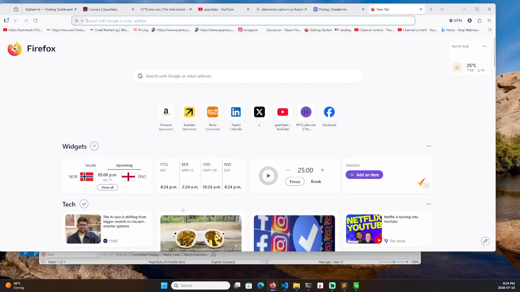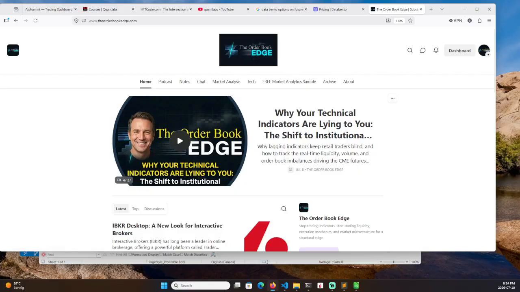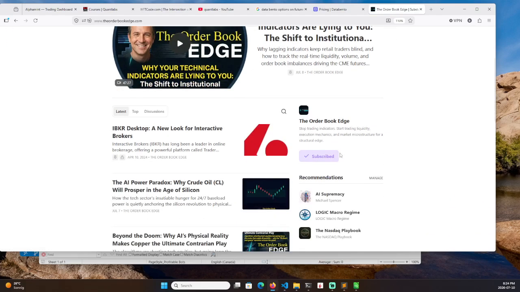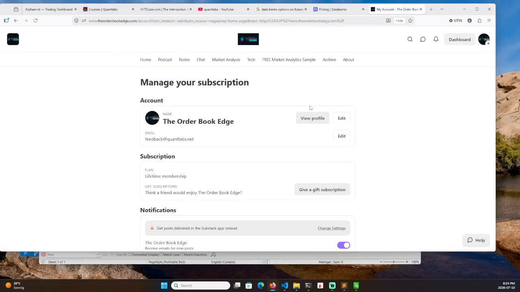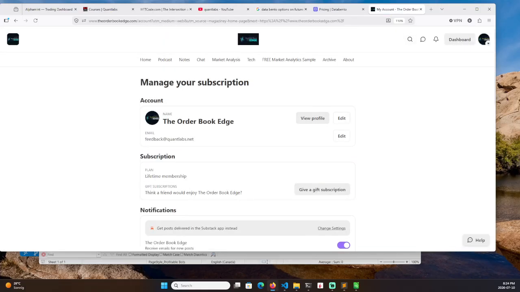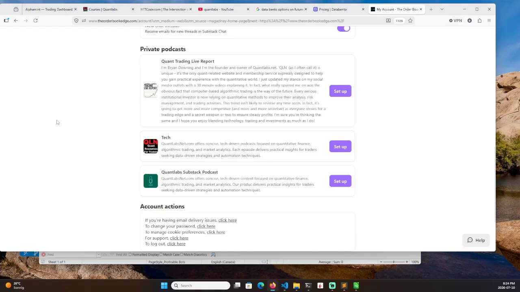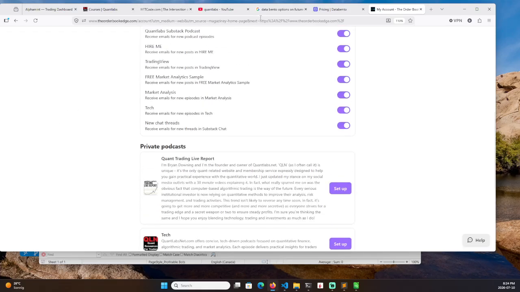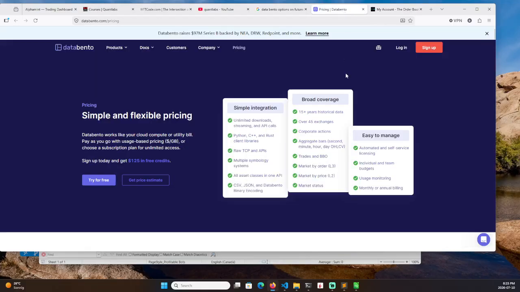Let's talk about the website here. This new one, orderbookedge.com. You don't have to be a coder here. You can see the pricing. I don't know if I get the pricing. I'm subscribed, so I can never figure this out. Let me go into another browser. Actually, you can't see it. But it's very cheap right now. So if you want to take full advantage of all this fun stuff with that site, get in on it now. This is going to go up 5 times. Five. Count them. We're going to make sure we make the point here.